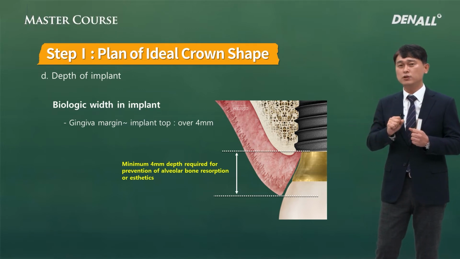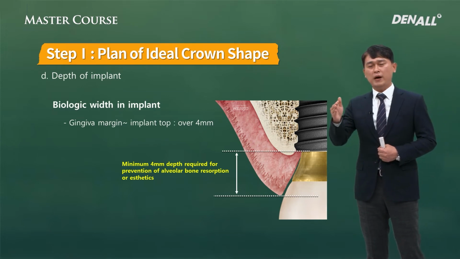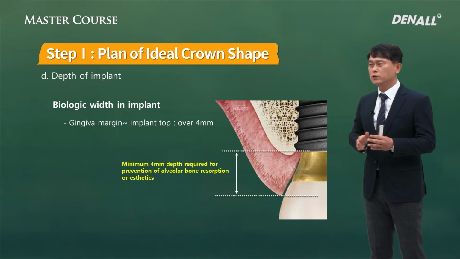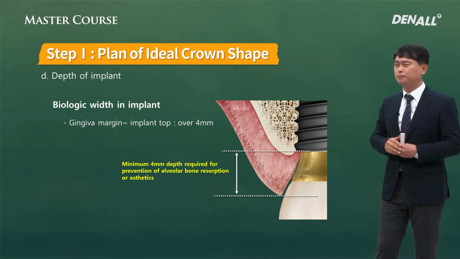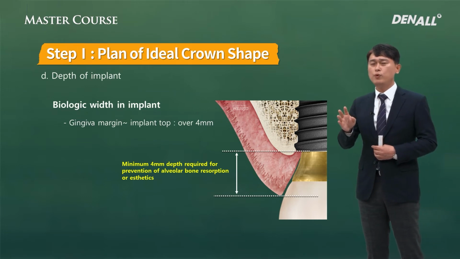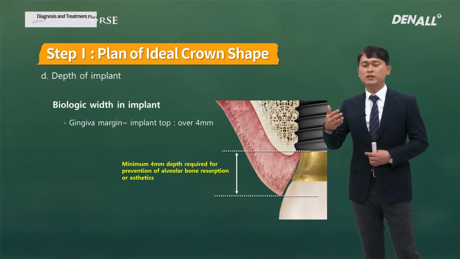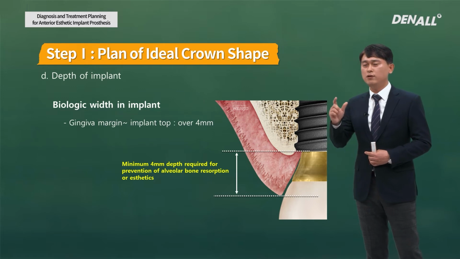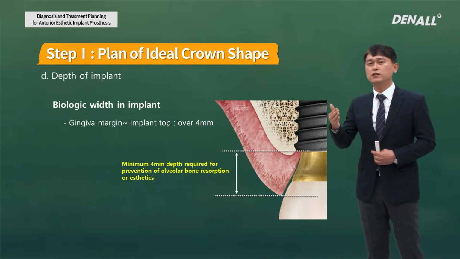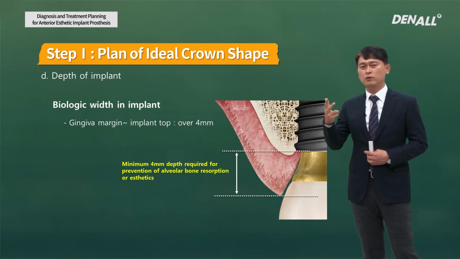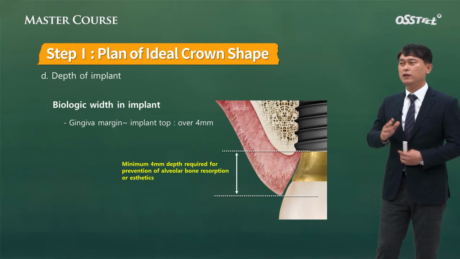protect against external stimulations. In the case of implant, soft tissue is not attached directly, and along the long junctional epithelium, the barrier is formed. It is vulnerable. The implant is vulnerable from outside stimulation. Therefore, we try to form a biologic width 1 millimeter thicker than that of natural tooth. We need to understand that natural tooth has about 3 millimeter of biologic width and the implant 4 millimeter.